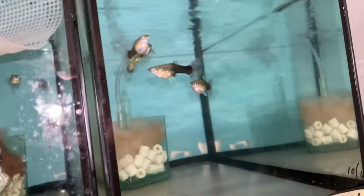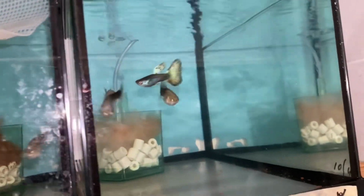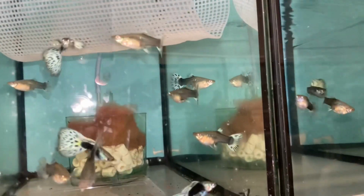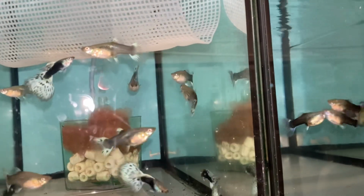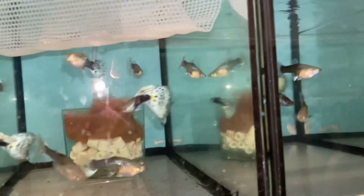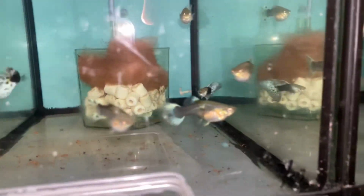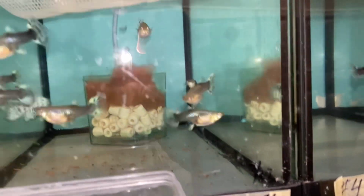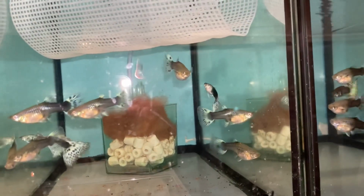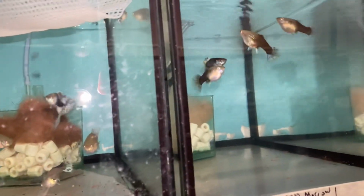Let me take off this flash. Anyway, so here's the whites. These are the half black white leopards. Got a few drops out of them. Actually, they dropped again last night. You can see the black feces on the bottom. But by the time I woke up this morning, they were gone. So this line definitely eats their fry, unlike my other strains.